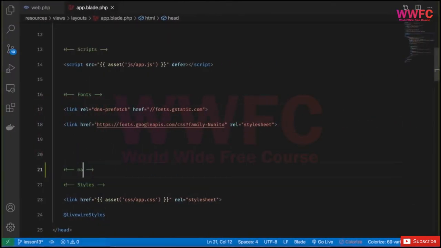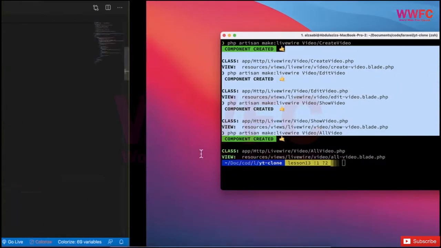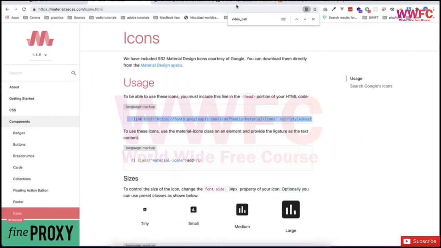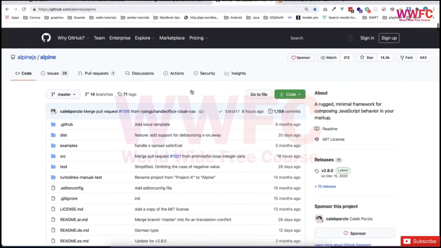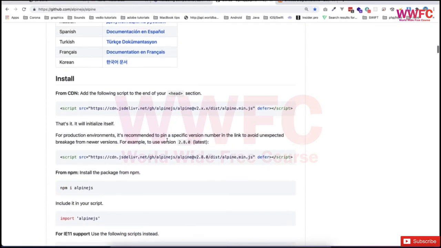This will be Material Icons CSS, material icons. Let's do that. And also, since I'm here, let me add a CDN for Alpine.js.